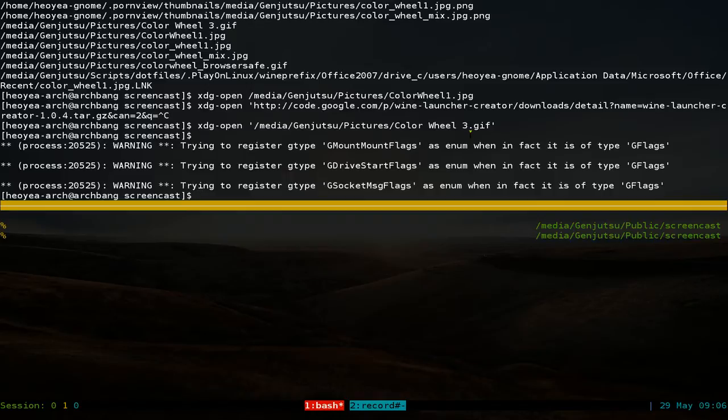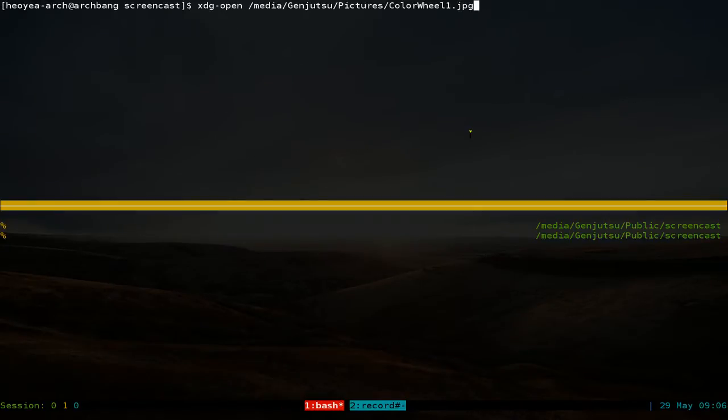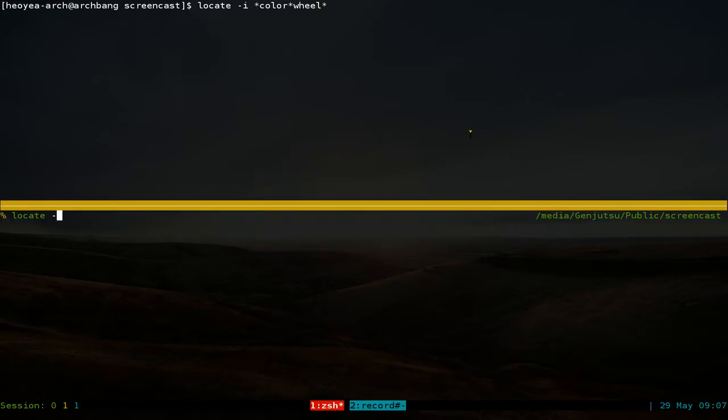The thing is, if you're using bash, it will work just fine using the asterisk here. But if we type the same thing in our ZSH shell here, locate -I, and then color wheel, see, it says no match found.